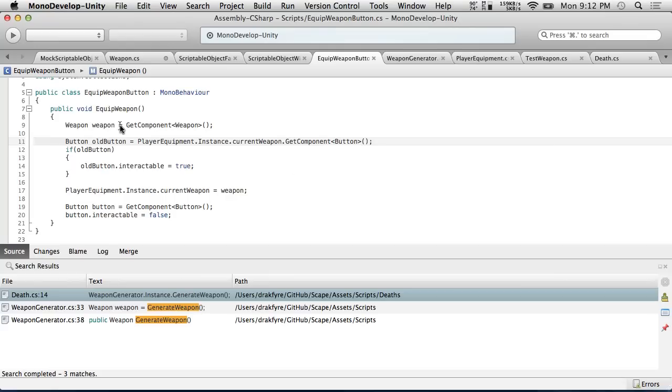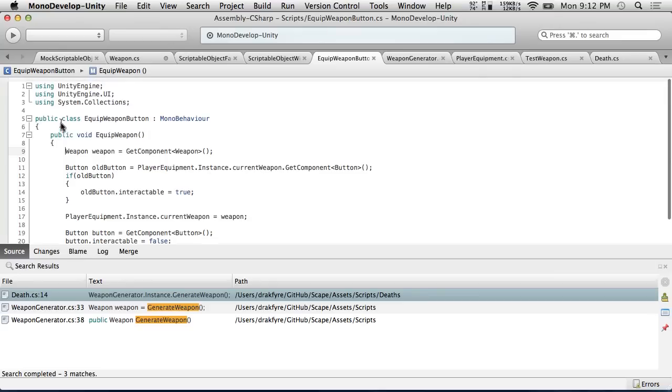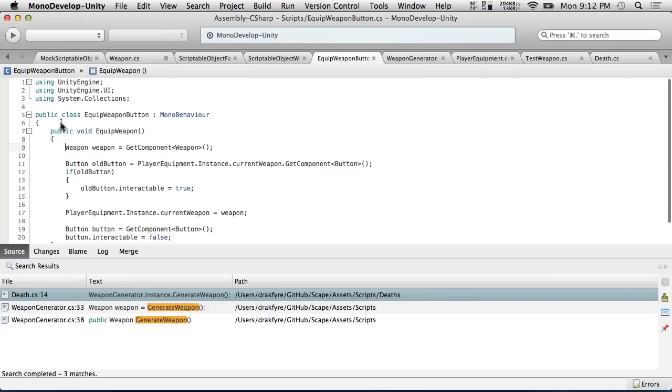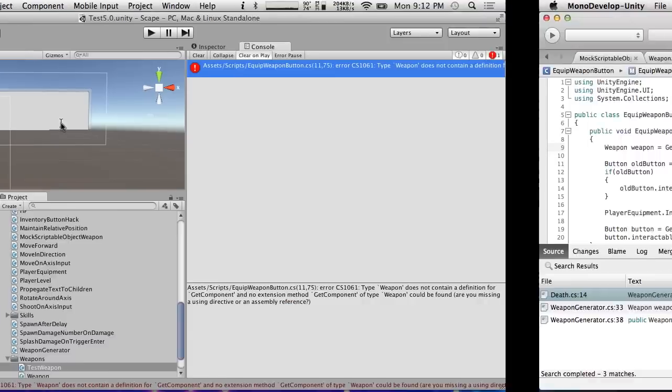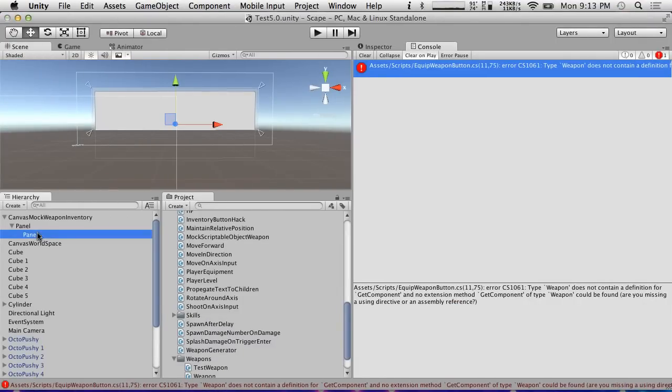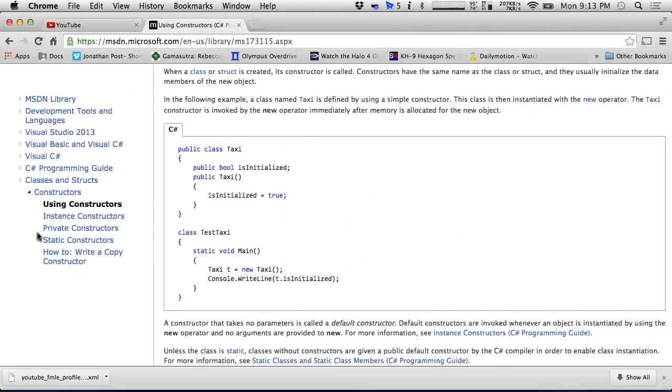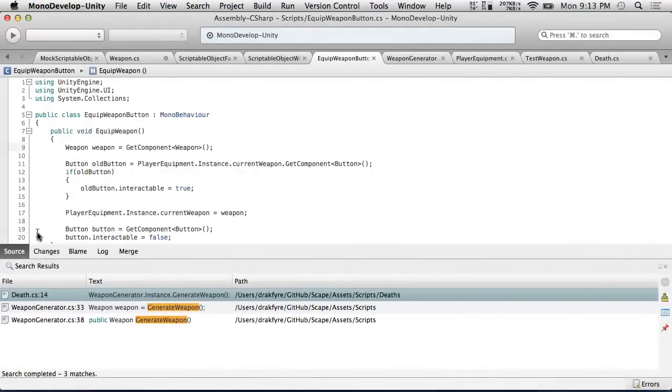This doesn't make any sense. We're not going to GetComponent Weapon. The weapon buttons have to still associate somehow with the weapon. Before they were carrying the weapon itself, so we can't rely on that anymore because the weapon's no longer a MonoBehaviour.